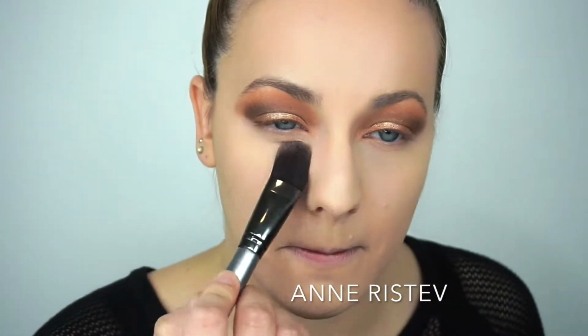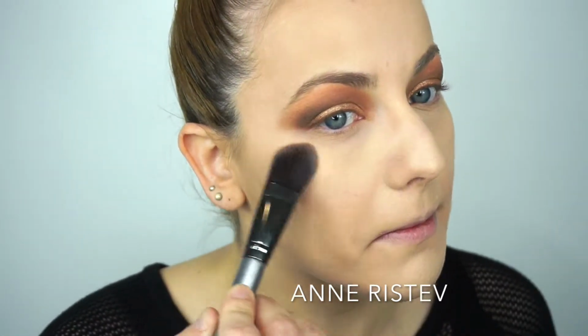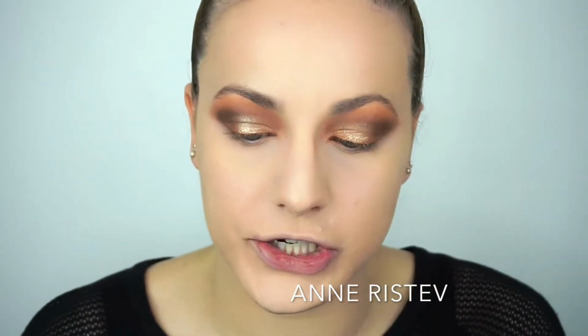Okay, so next I'm gonna go in with my powder. I'm gonna go in with my MAC Studio Fix powder in NC20 and set my foundation and my concealer. Now I'm going to go in with a bigger brush to set the rest of my face.